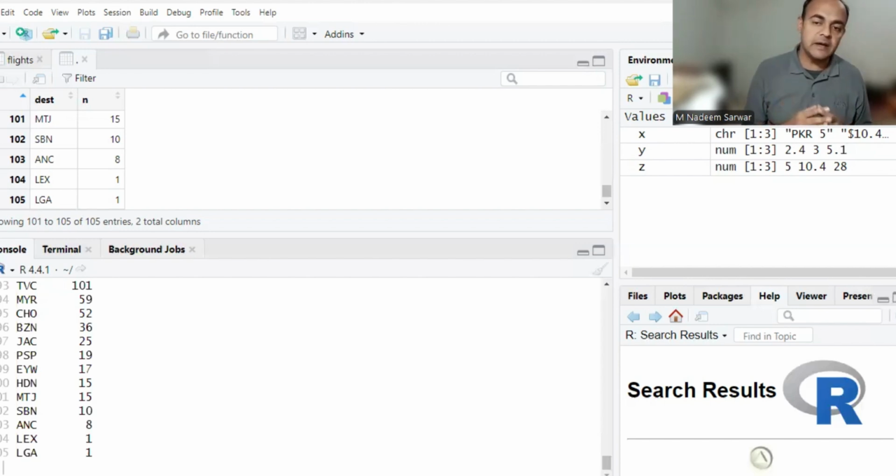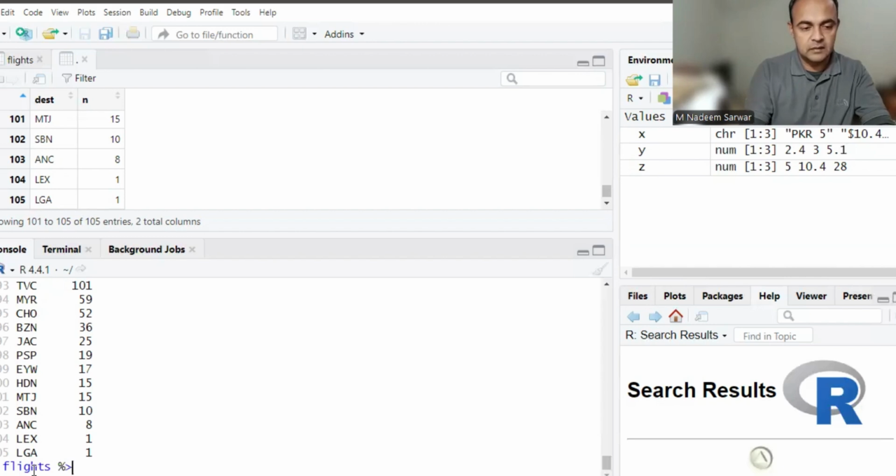If you remember, we also used n for the counting previously as well. We can use that here as well. For that, using n, let's do it.